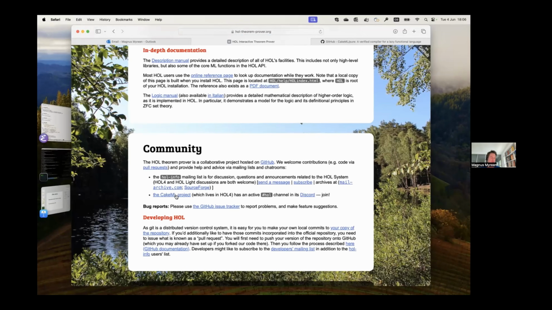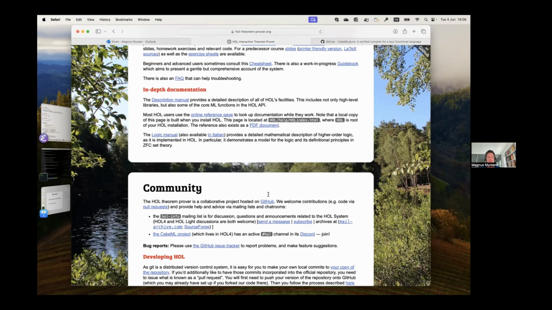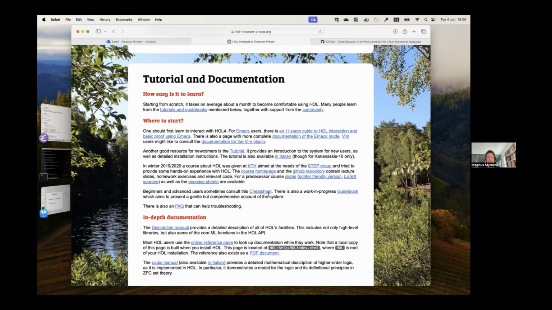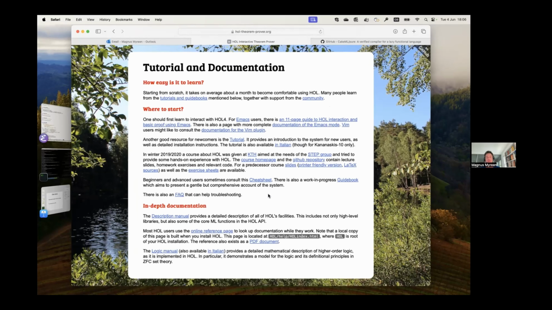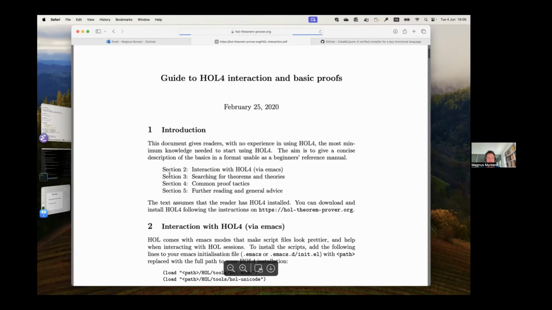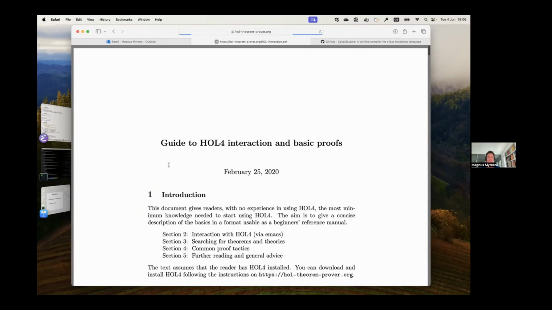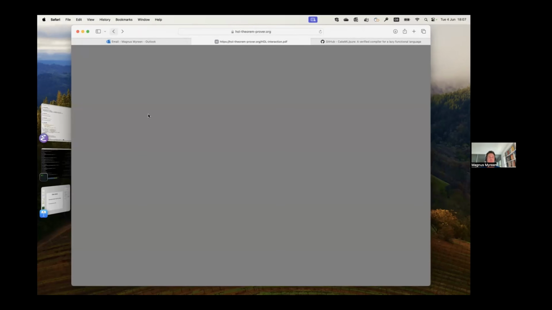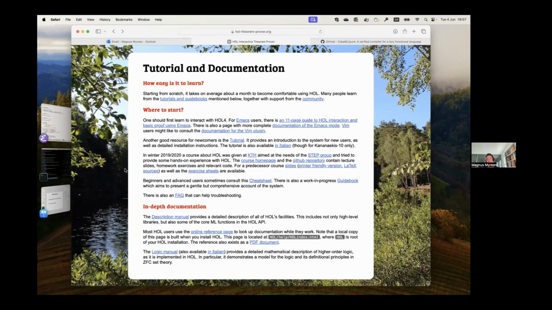It's really the CakeML project Discord, but it has a very active HOL channel, which is the place to ask both beginner and expert questions. And if you just want to start, just read this. Go to GitHub. Here, I wrote the first version of this, on how to set it up and get going.